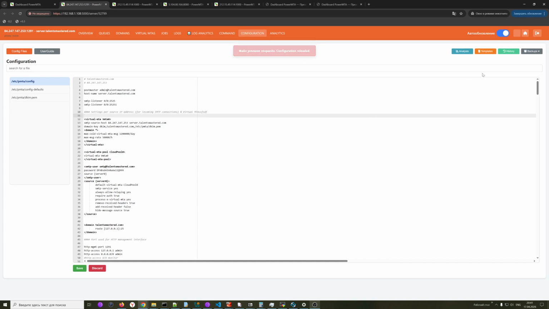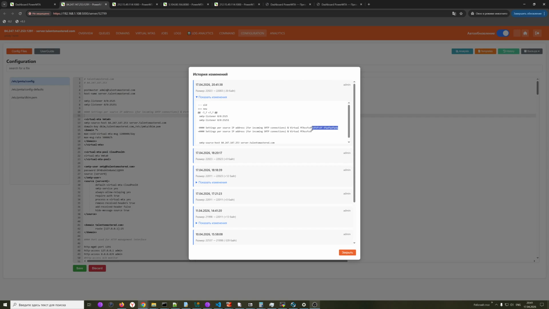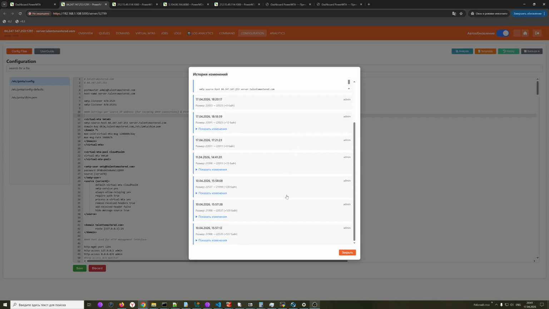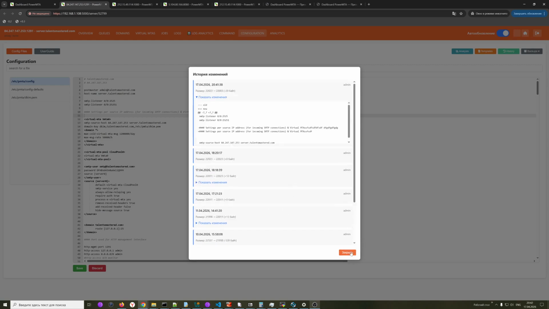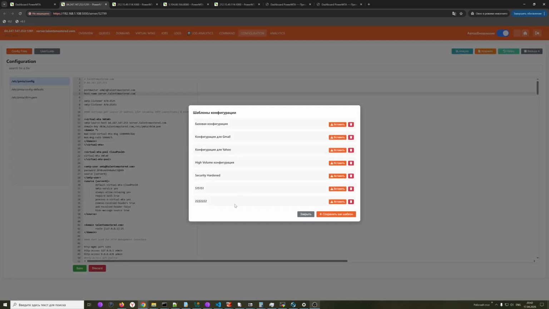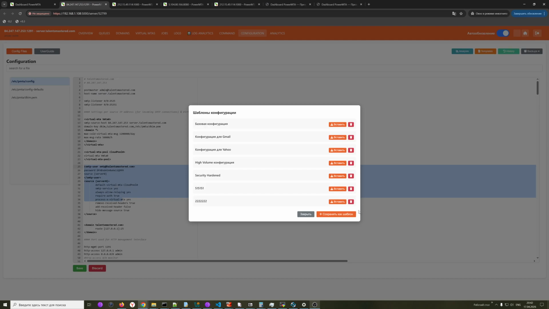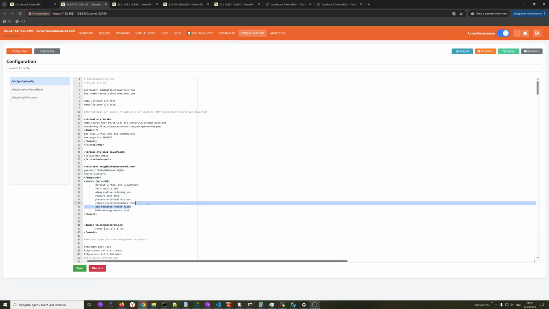The configuration is rebooted. In the history block, we have the changed data, that is, the history of the changes that have taken place will be saved, and we can observe them. There have been several attempts to change, and we can see what has been changed. The templates load. There are certain patterns if we want to change or save something, we can also select a certain block, press save as a template, and then import it somewhere.